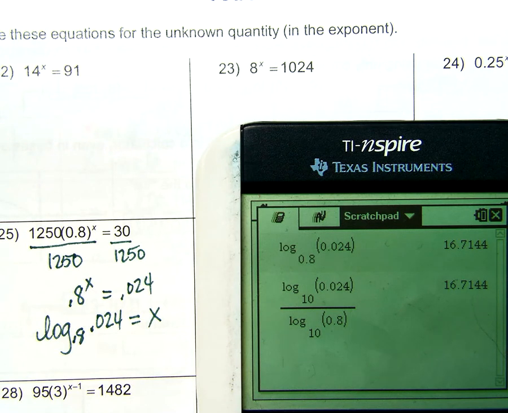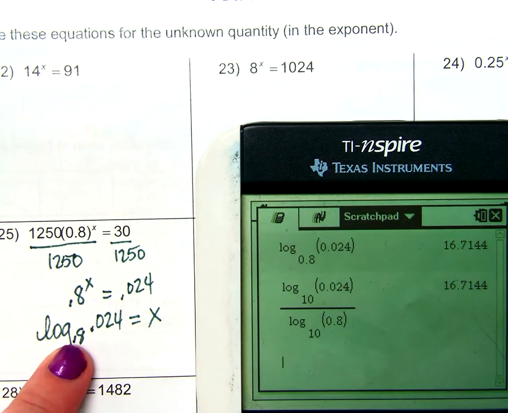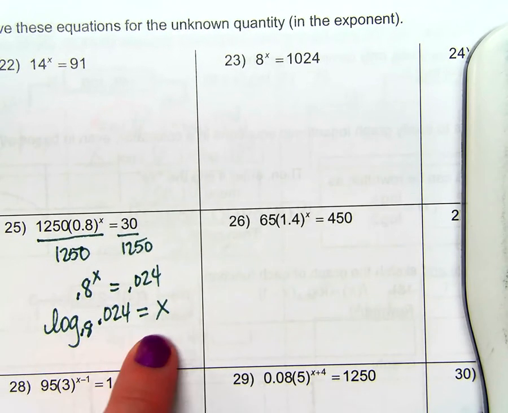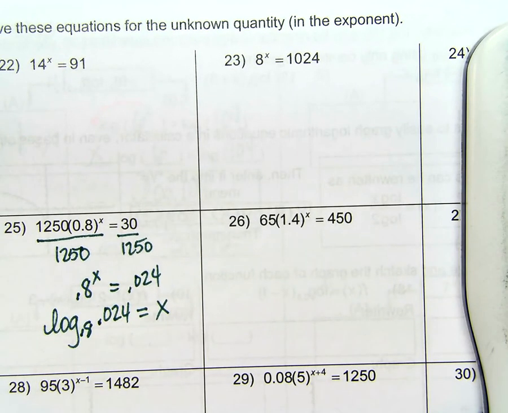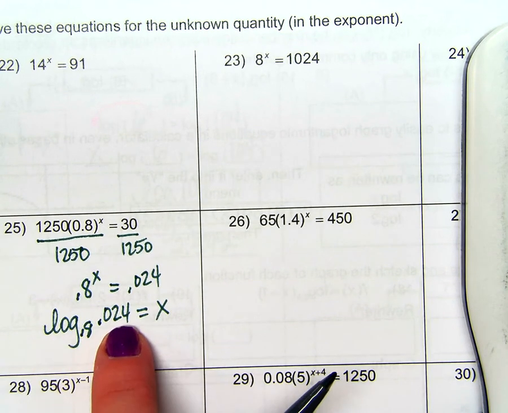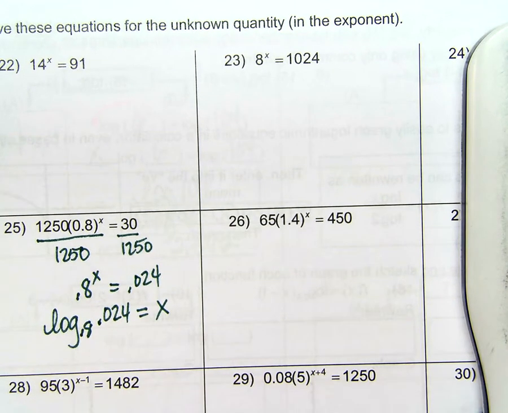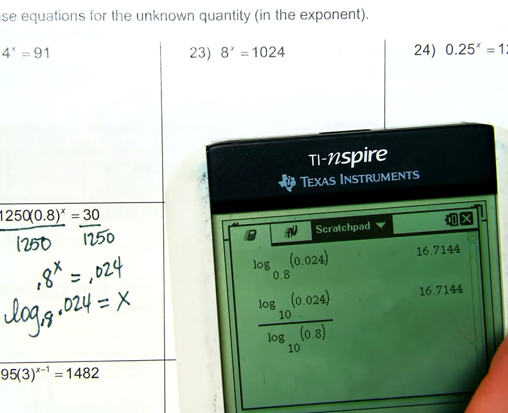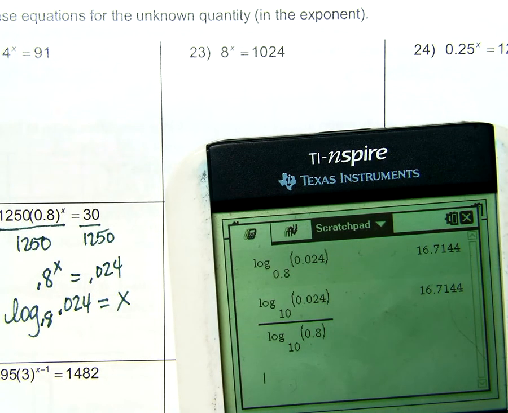So from this point we are going to write it in logarithmic form, and then we can put that straight into the calculator to get our answer. Knowing that if you had to use a different calculator, you could do log of 0.024 divided by log of 0.8 and you would still get exactly the same answer. That's a good question. What do you need to round to? Let's go to 3 decimal places if necessary.